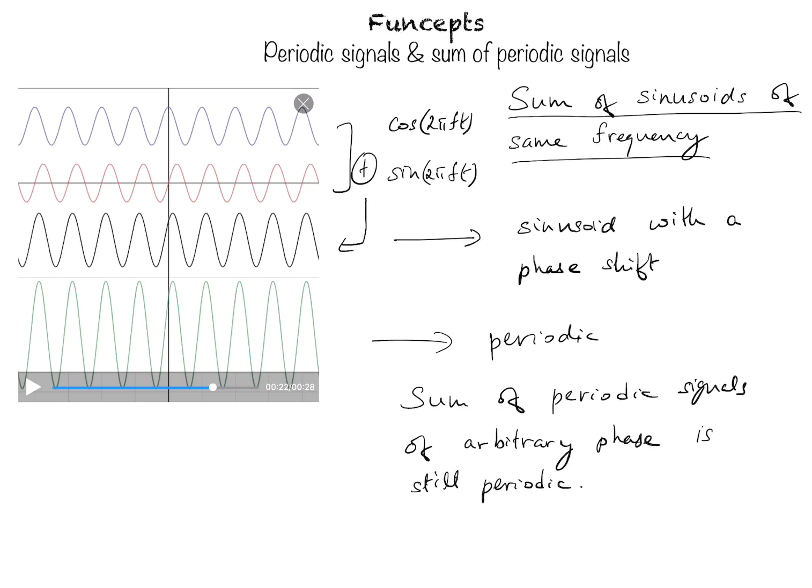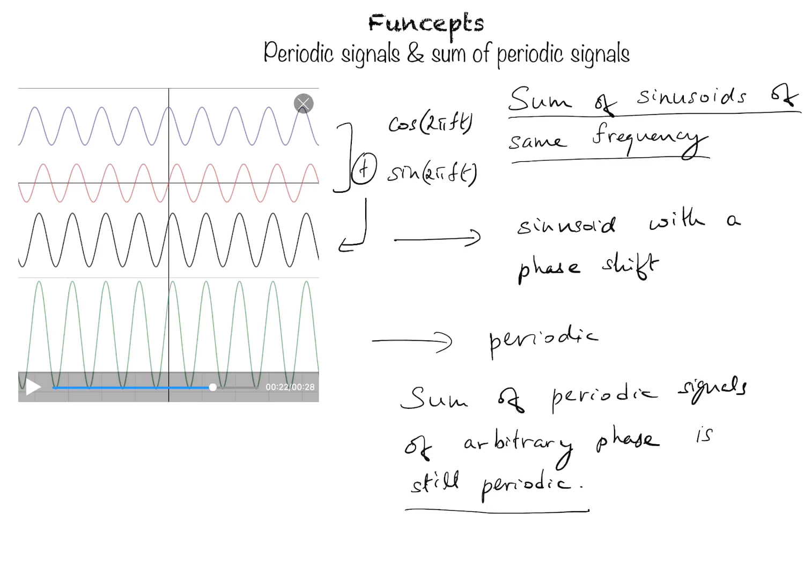We need to be careful about the arbitrary phase terminology here. Of course, if the phase is 180 degrees, the waveforms when added together will cancel out each other, but I'll go into the details of that in a separate video. Here we'll focus on the case where they are not necessarily out of phase or 180 degrees, but have some arbitrary phase difference between them. So the resultant waveform when added is still periodic. We want to highlight the fact that the sum will still be periodic, and we have illustrated it here with the example of sine and cosine waveforms.